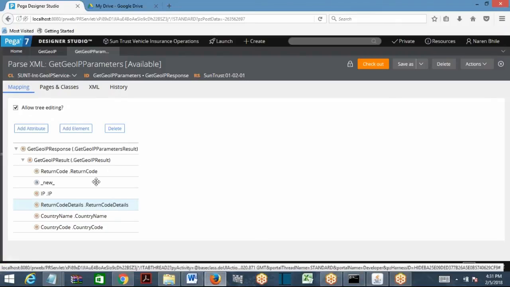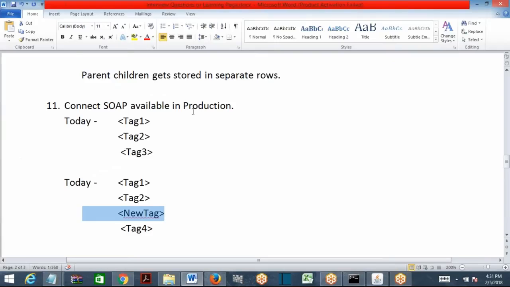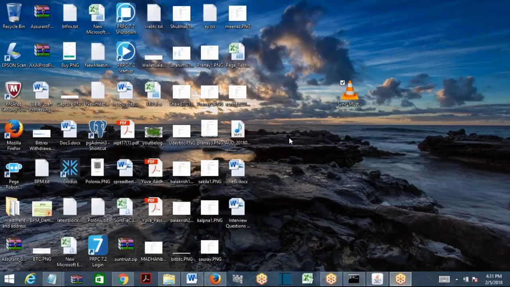If it is moving, it is pretty straightforward, right? But you can add an attribute in between and you can work on it. But in 6 and all, it will not move. Okay, it will not move. So you can add a new tag and then move it accordingly, place it somewhere. So that is the structure that you will update. So this is the question that would have been asked. Okay, like this you can update.